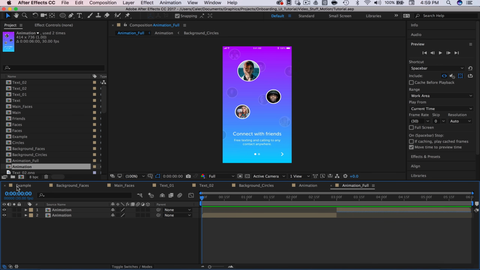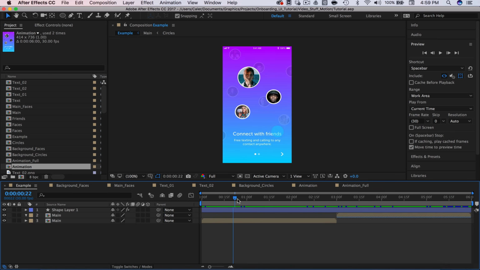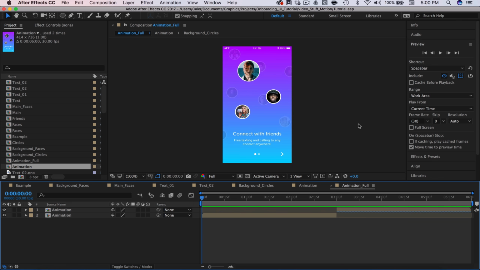Also, if you guys want to add that swipe animation where this little circle swipes back and forth with the animation, I have a tutorial for that, so I won't get into that today. Just click the card that's up here on the top of the screen, and you guys can go and watch that video and learn how to create that as well and add that to the rest of your animations in the future. That's it for this animation tutorial.